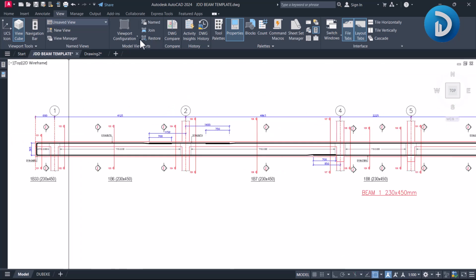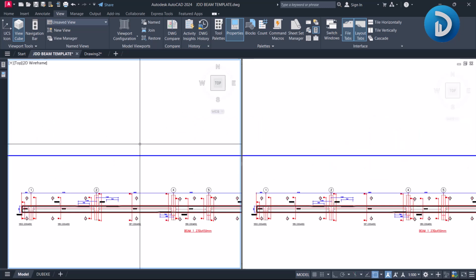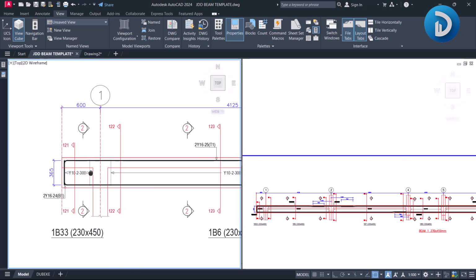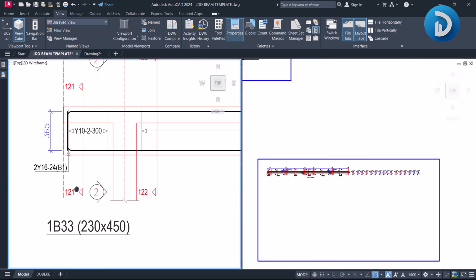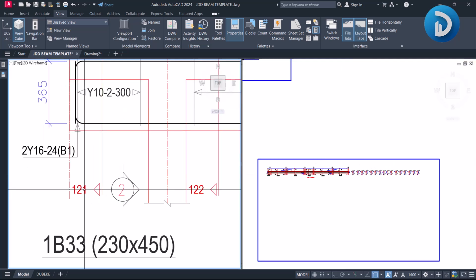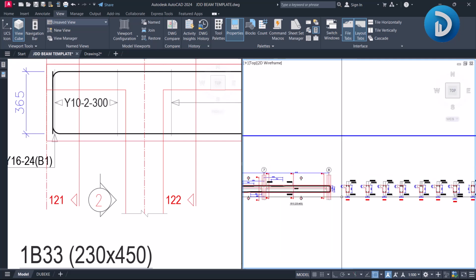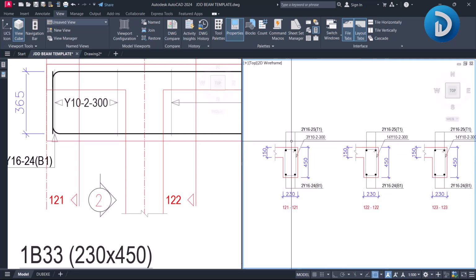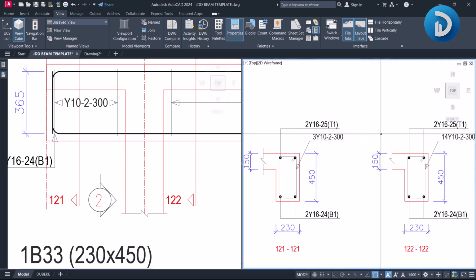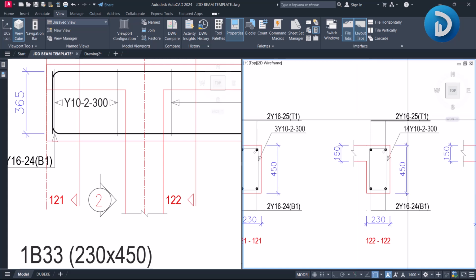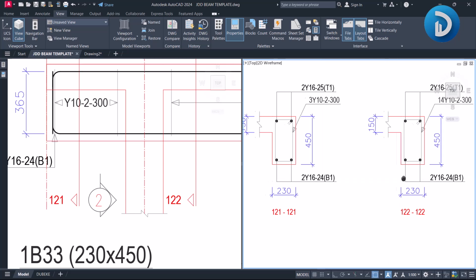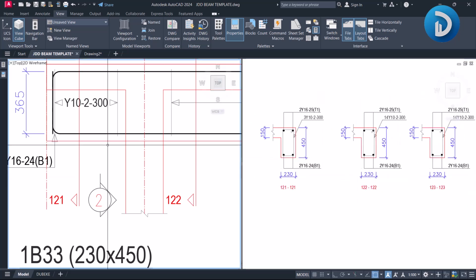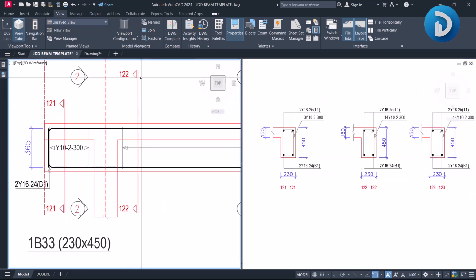So for the first beam, for the first section here, which is between 121 and 122, if you observe, we have 2y16 at the top here, and 2y16 at the top here, and 2y16 at the bottom. So it means what we have here is conventional to what we have over here.